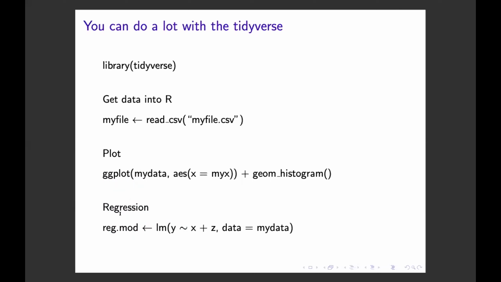Because R is an ecosystem of packages and people all over the world can contribute, they're not shackled by, in a sense, the structure, say, of a corporation. So, if I'm a structural break expert and I know coding, I can contribute this package to R. R is also very good, for example, for Bayesian econometrics and so on.